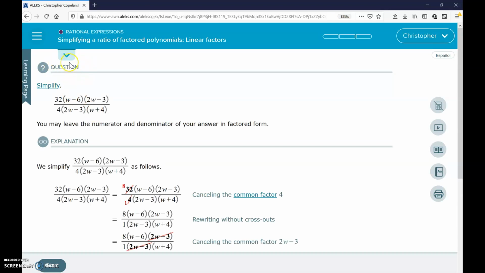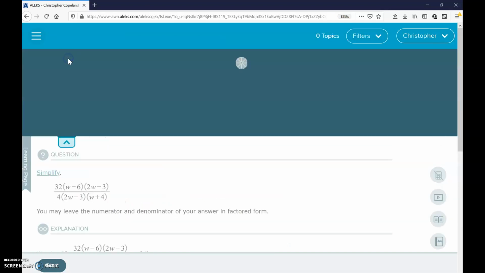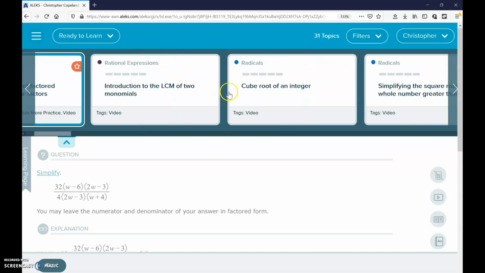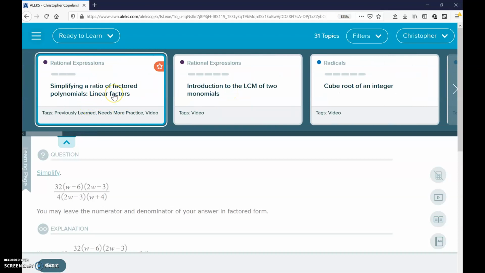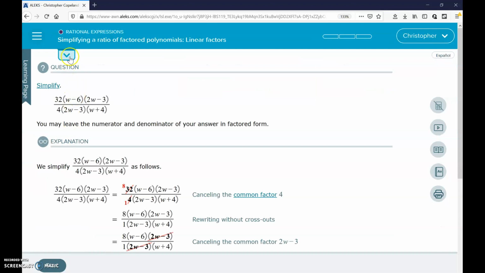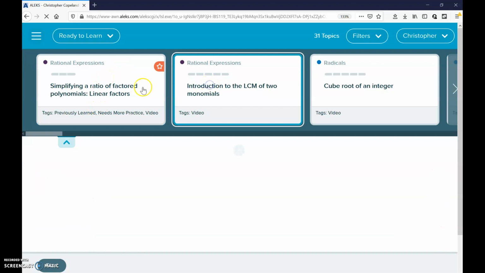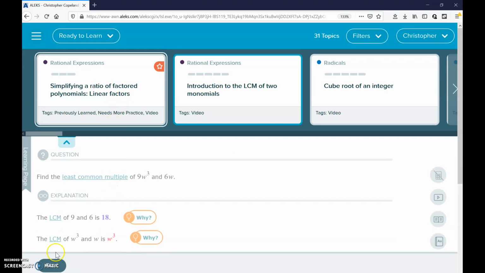If I want to see which topic I missed after the knowledge check, if I hit this drop down arrow, see how the star next to previously learned? This is the one I missed. All the topics that have that little icon, since there was only one topic, this is the one topic that I missed. So I would hit the top, all the topics that you missed. Why it's not letting me learn it. Rational expression. Oh, I'm on that topic. Okay. So I'm on that topic.